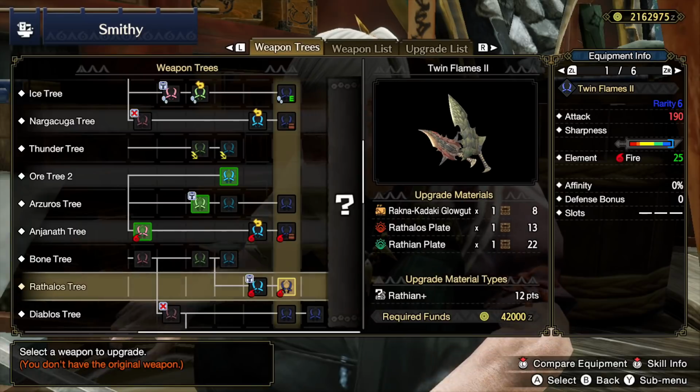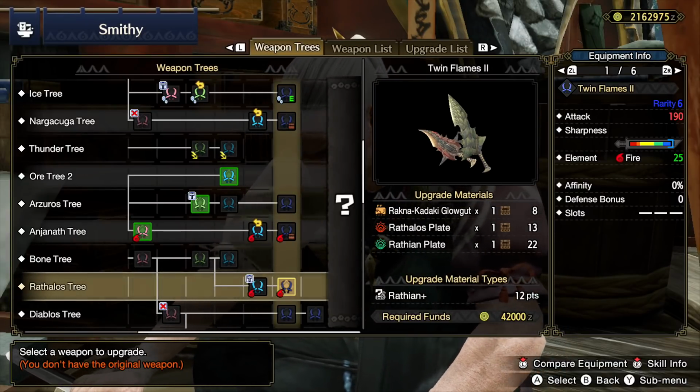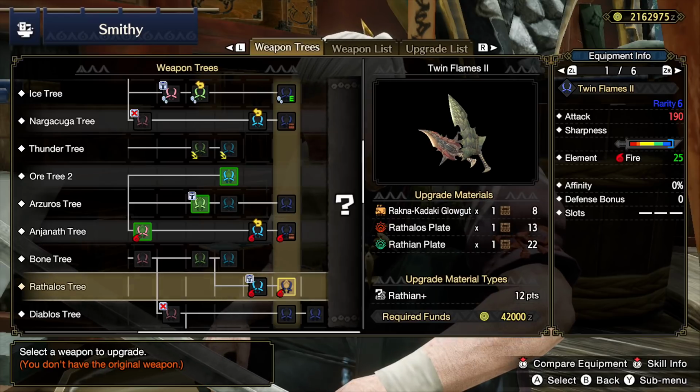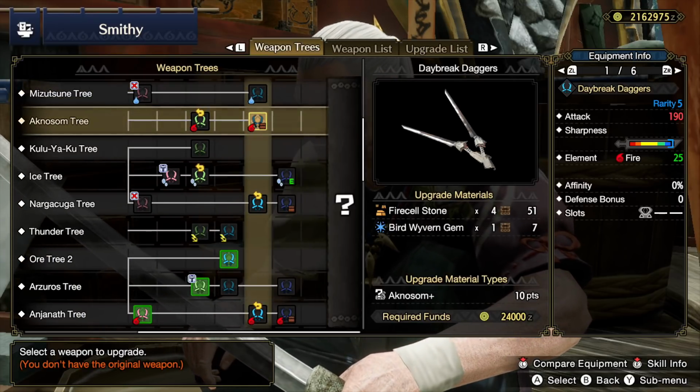Maybe Chameleos' back legs will have a 25% fire weak spot and its head will have a 25% elemental weak spot, and you just go to town on those two things. Could be the choice to use there, but for now, if I just wanted to go A for style and then B for more element, I would choose Acnasom.